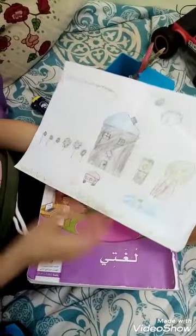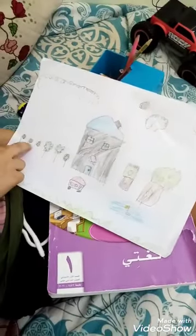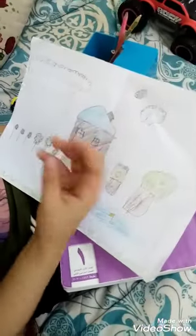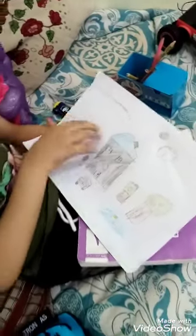Guys, I used all of the colors to do the painting. And it's so, so cool. Look, this is a duck inside a little pool. And an orange and four apples. And light green and dark green. And look, the sun. And this blue, I did it because it's made like a green. And look, what do you think of the rose and these windows? It's so cool. The house is so cool. And then the pool, the grass, the rain. Here are a lot, here a little bit. Look, and the sun.